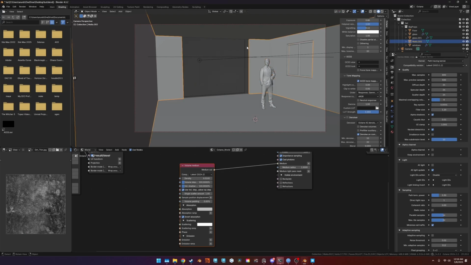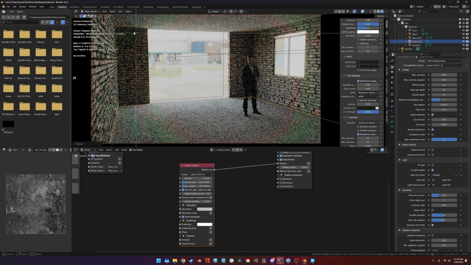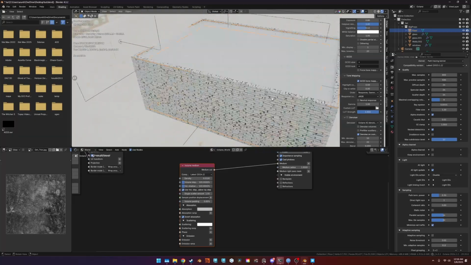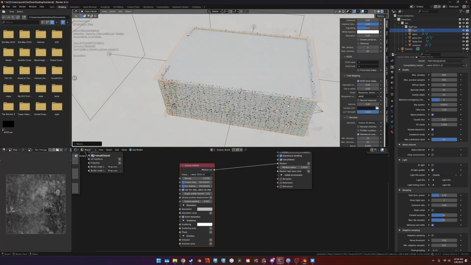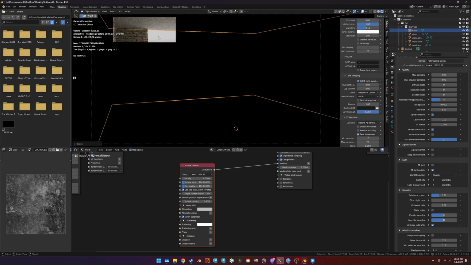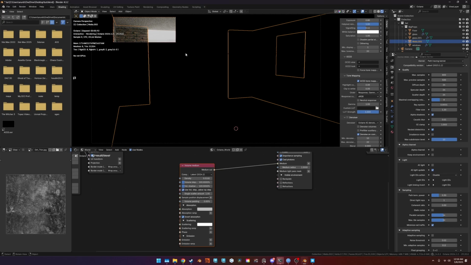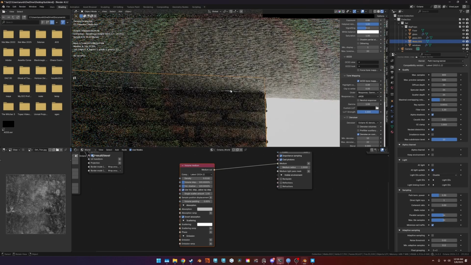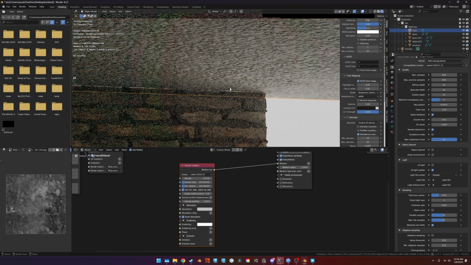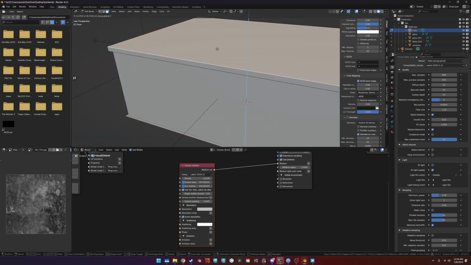So to fix that, let me just scale this up a little bit so the empty areas are invisible. Let me just quickly check. And let me scale this out as well on Y and a little bit on X. I'll add some thickness.